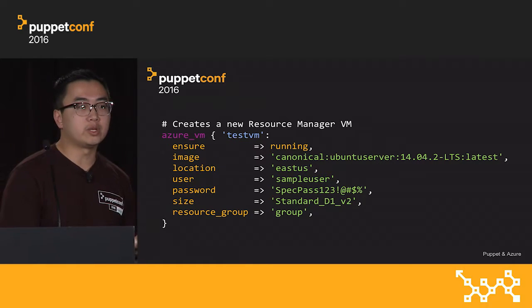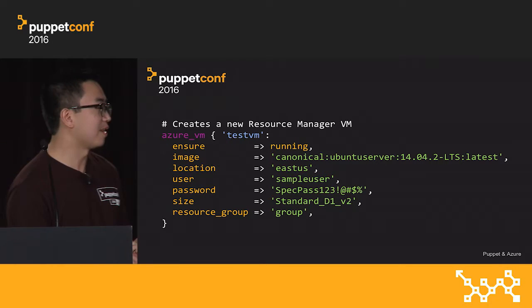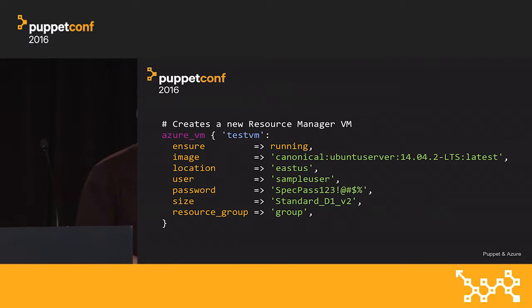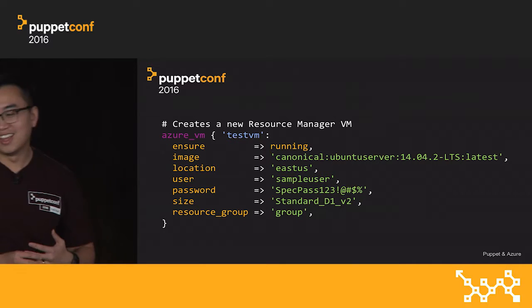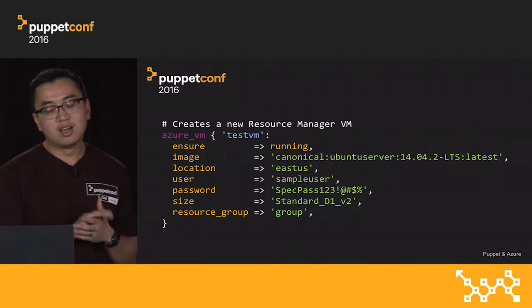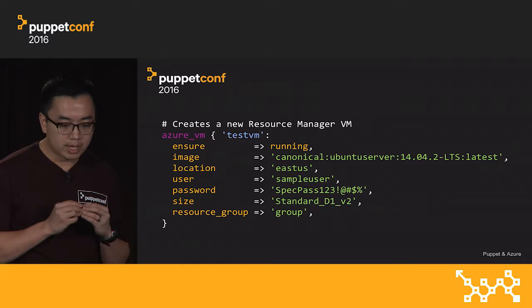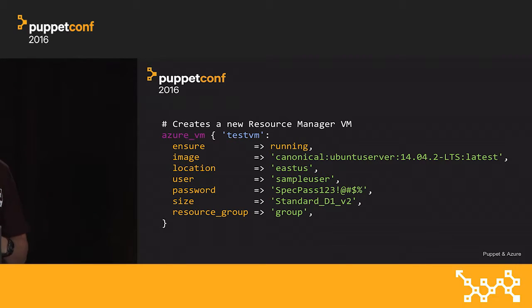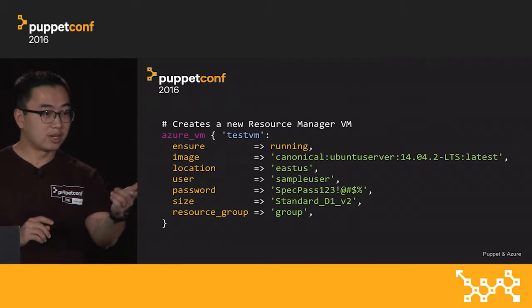The first one being you can now specify that there's no public IP address for the VM. Previously, you had to have a public IP address, which, after we talked to a couple customers, we realized most people don't want to put all of their VMs on the internet. So that's now an option. Another thing is that we enabled VM extensions, like I had mentioned, so you can now connect your Puppet master to the. Go ahead. Do you have a question?